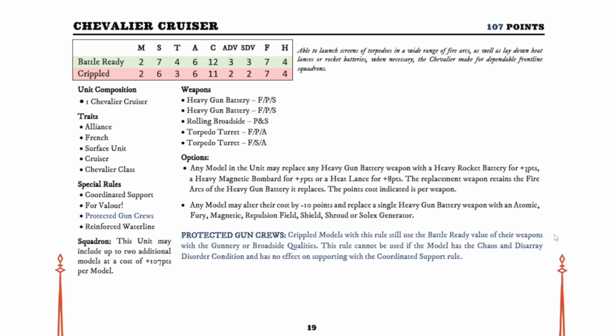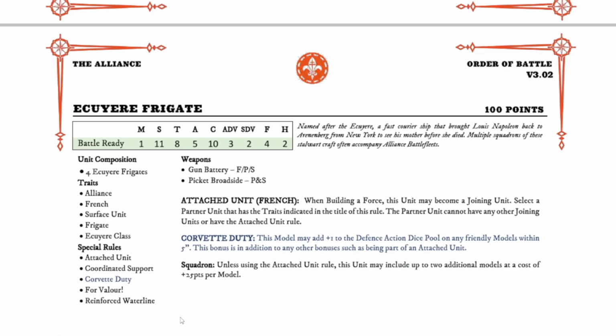However, seeing as a lot of the firepower is going to come from those Levant ships that you can hold in reserve, I kind of want my anvil units to be slightly more durable, and I think the Chevalier wins out in that respect.